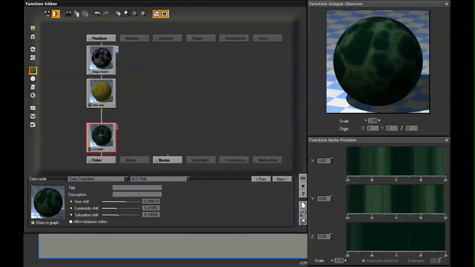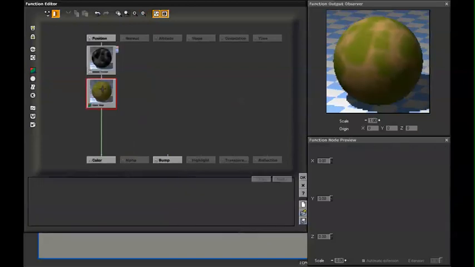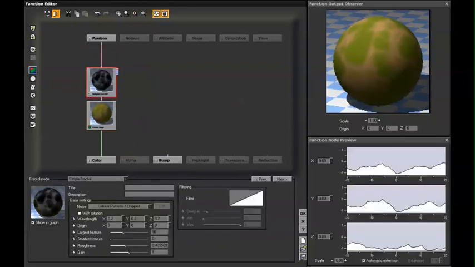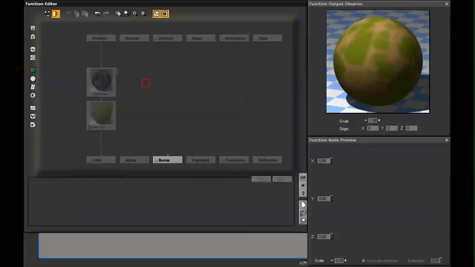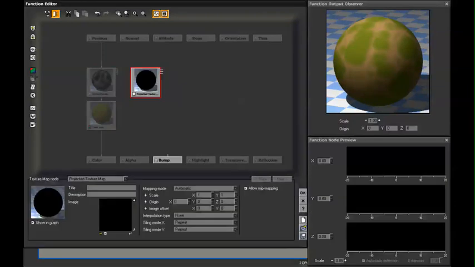So we're going to remove that HLS shifter we added in. You can just select it and delete it. And if we move on, just underneath our color map node is our texture map node. First thing I did was click into our graph to get this red box, and that's going to determine where we want to add in the node. And then we could just add in that texture map node.